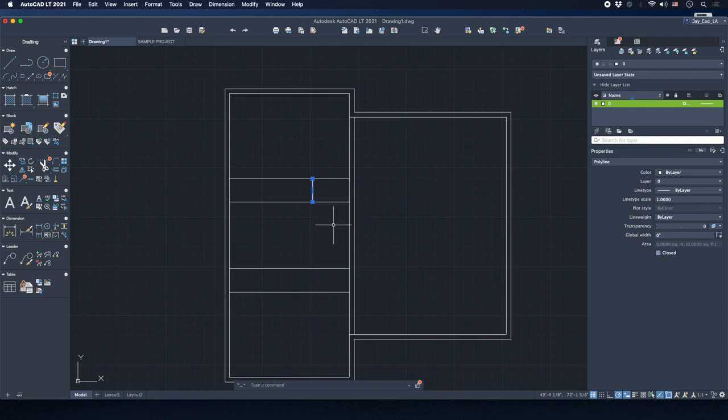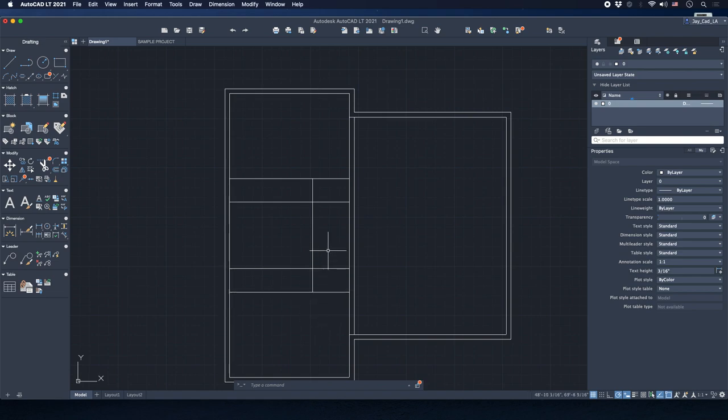What you can do with them is click on the point and drag, and that will allow you to stretch it. So I just wanted to stretch it all the way down to the bottom. And you will see in a second what I'm trying to draw here. This space will be a bedroom, and here will be a bathroom. We will have a closet here and a closet for the other bedroom.